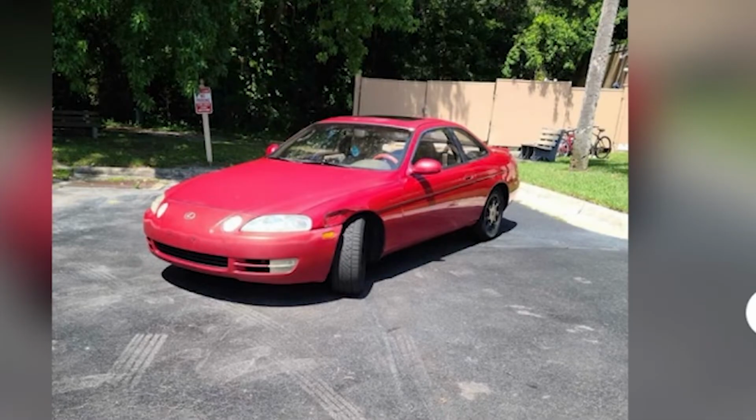One thing that we can see in this picture is the whole car backed up. It does have some damage on the front driver's side fender. Obviously the paint is in much need of repair. A lot of the clear coat's missing. It's pretty dull. The hood and the sides of the car do have clear coat. This car was in Florida, so the Florida sun hangs up high and it beats down. It's not uncommon to see cars come out of here that are missing the clear coat because they've been sitting outside the whole time and not taken care of. The paint hasn't been kept up for that clear coat to start to show.